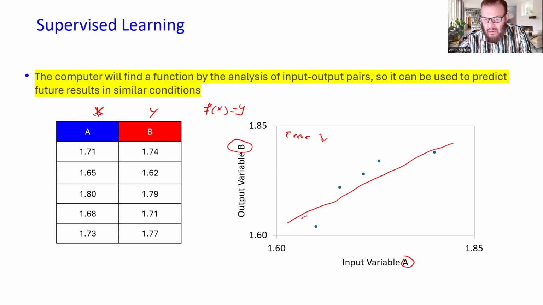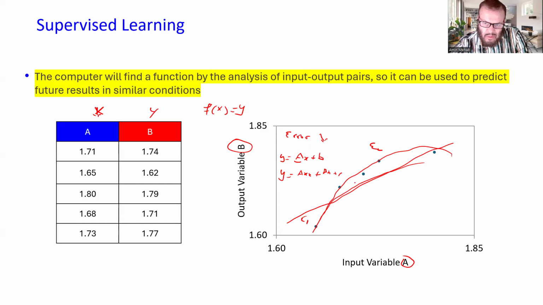Maybe this one has an error 1. Then we're going to plot something else, something like this, and maybe it has an error 2. If this one fits, it's going to be, for instance, y equals ax plus b, where a is the slope. If the error is large, we're going to fit maybe ax squared plus bx plus c, which is to some extent sort of a parabola. If error 1 is smaller, then the model is this one; if error 2 is smaller, then the model is this one. We're going to elaborate more on this. That's the principle, how it's going to work.